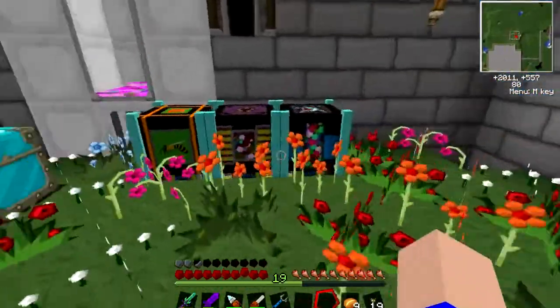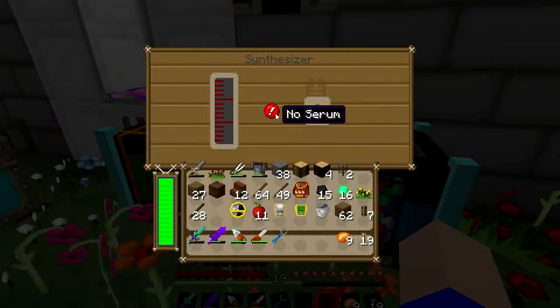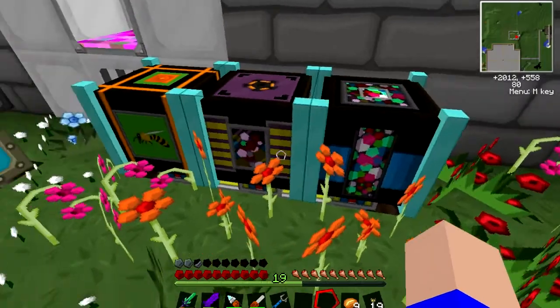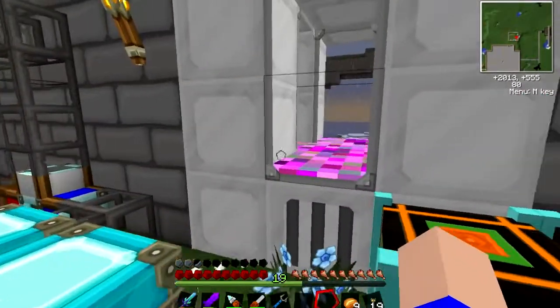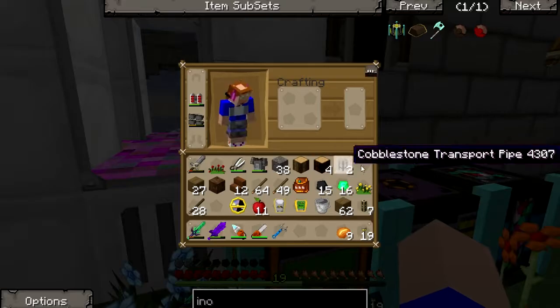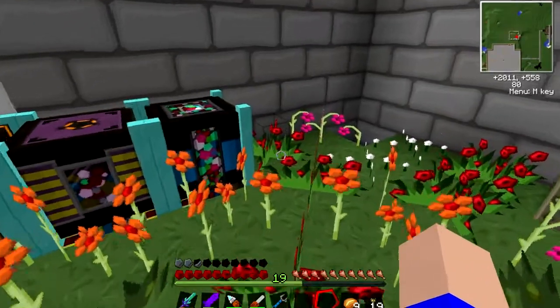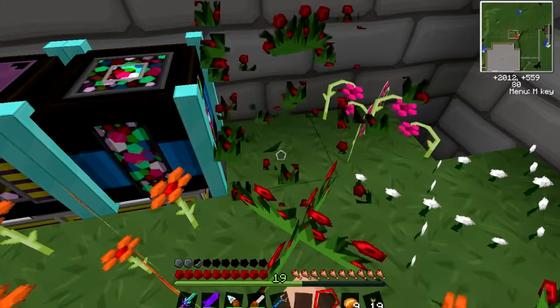Last time we were here, we put in these two machines, which are powered, but no serum, and if I did put serum in there, they would complain that there's no liquid DNA, so we kind of need to make liquid DNA attached to these to fill up these two tanks. And then we need the inoculator to go here.